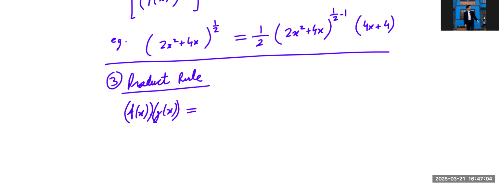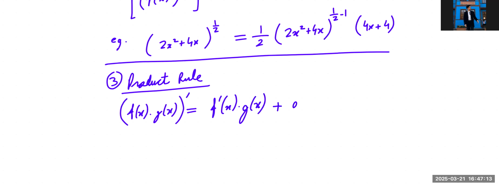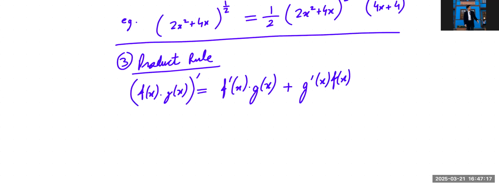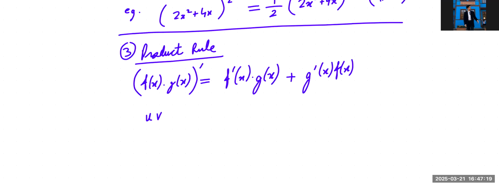To derive this situation, you can actually just do this. Derive f of x and multiply by the original g of x, plus derive g of x and then multiply by the original f of x. And that's it. So the way I write it normally is just u and v. If you can figure out what is u and what is v, the derivative would just be u prime v plus v prime u. Very easy to see in an example.